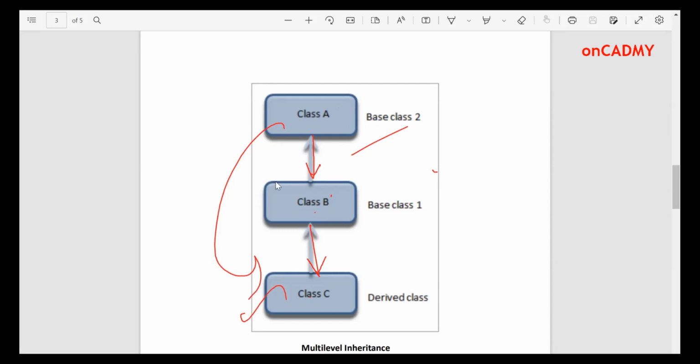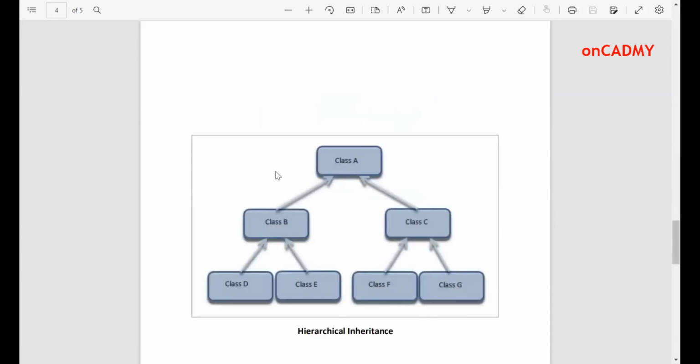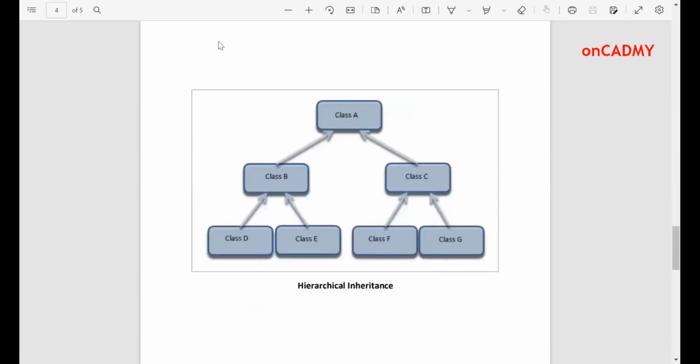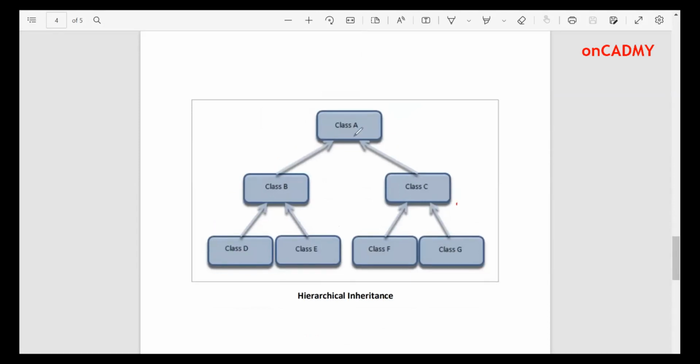Next is hierarchical inheritance. Hierarchical means it is like a tree structure where a hierarchy is made. There is one root class which is the parent class, and then there are derived classes from that, and further there are more derived classes. This is like a tree structure and this is called hierarchical inheritance.